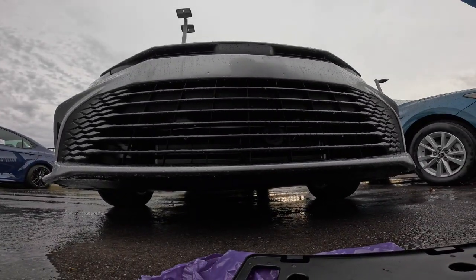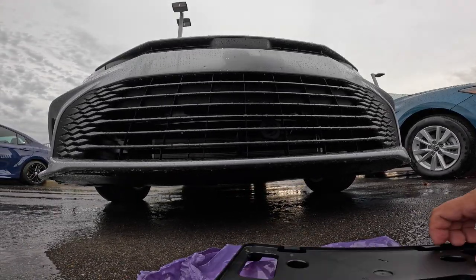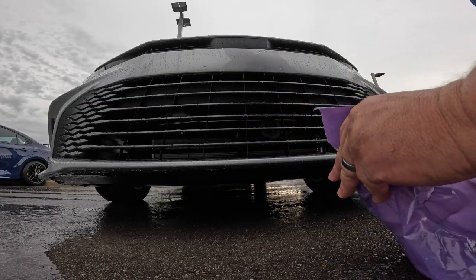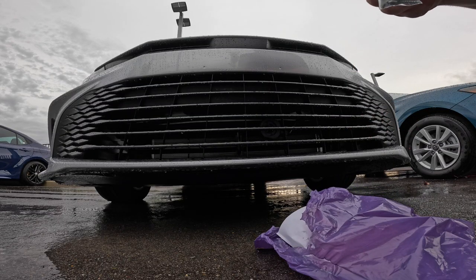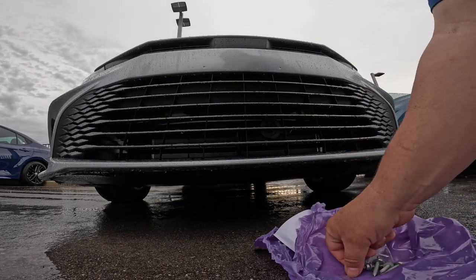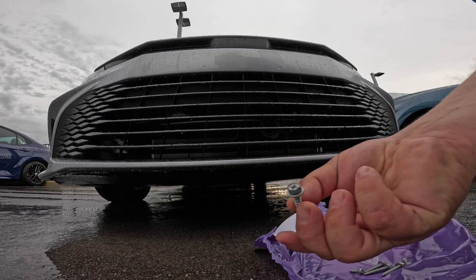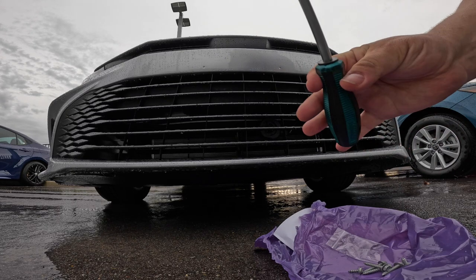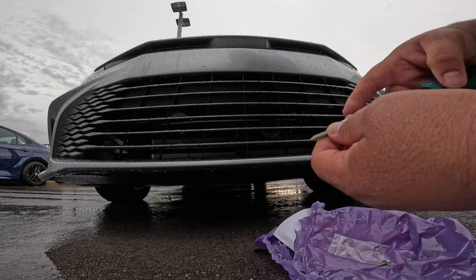All right, so I'm going to set my little recorder back up here. I'm going to open the rest of the bag, and you do get instructions in here, right? But you're going to have this little baggie. What you need is the long ones to hook it up, and the short ones are for your license plate, right? And you can tell because it's got the little head on there for that. You can use either a Phillips head screwdriver, or if you're a little bit smarter, you'll use something like this, which has the 10 millimeter on the top, so that you can put this in there just like this, right?